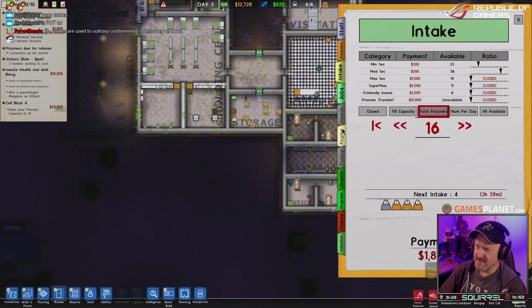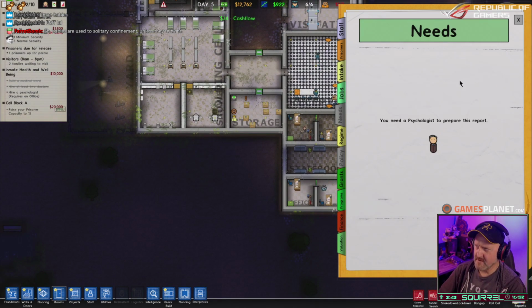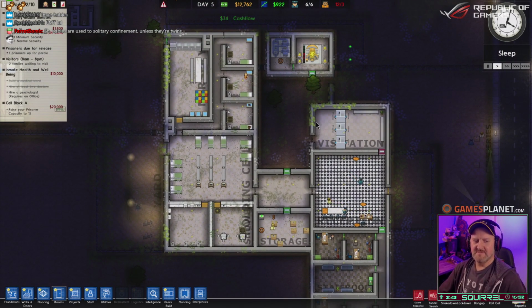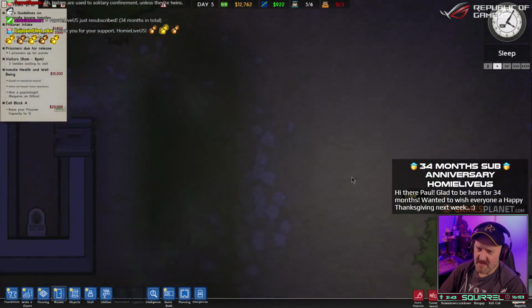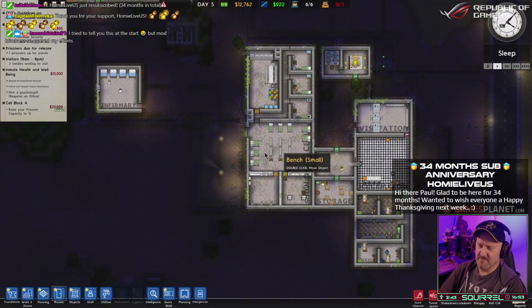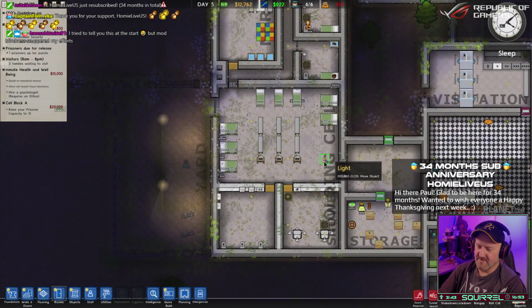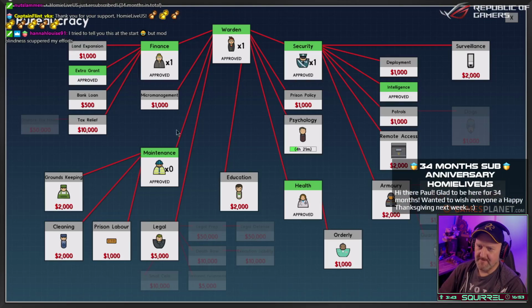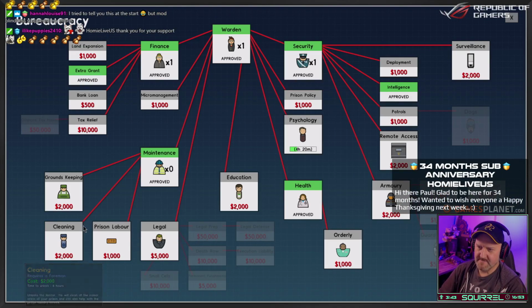Can I see what the needs are now? That's what the psychologist is for. Is that person out of solitary? Yeah, they are actually. We really need to start building proper cells for them now. They've been long enough in this holding cell. And we need to get janitors going. Which is under cleaning.